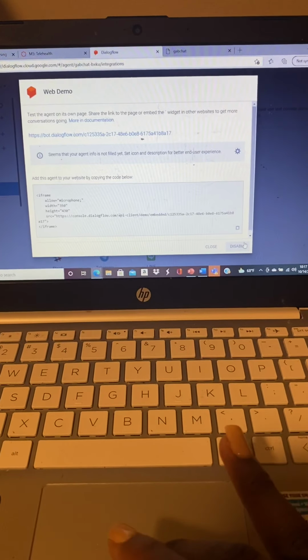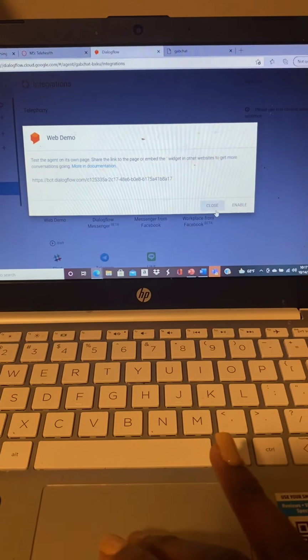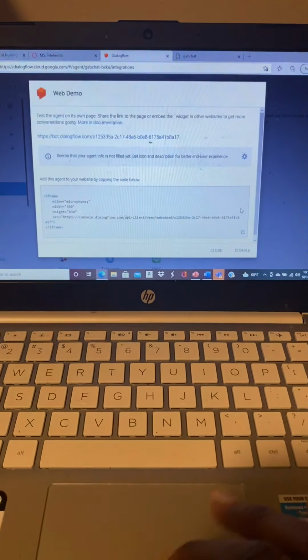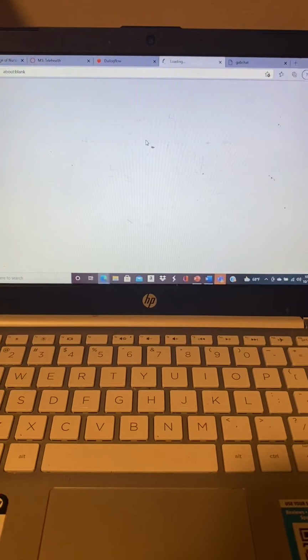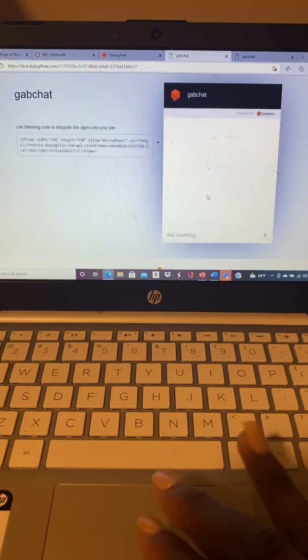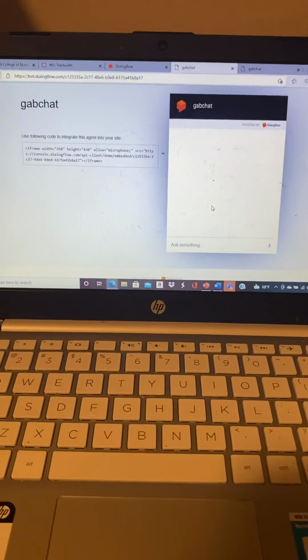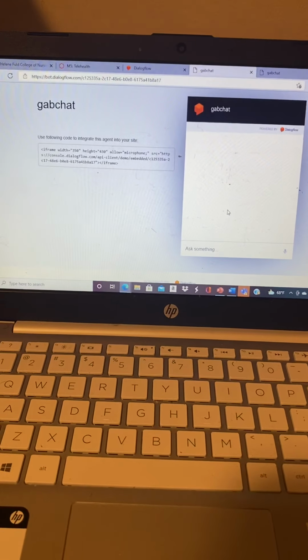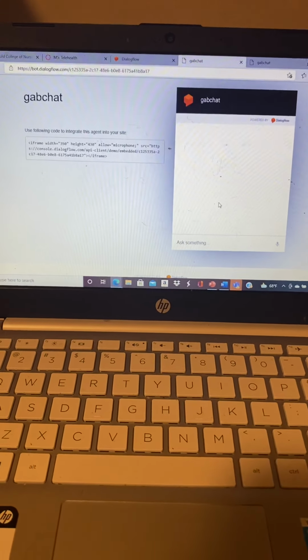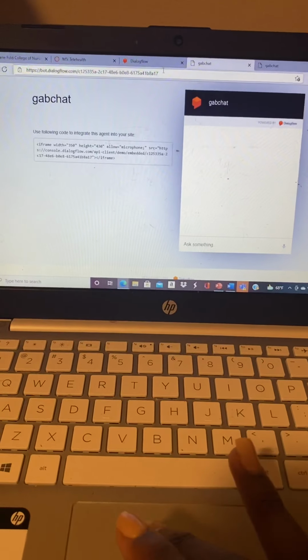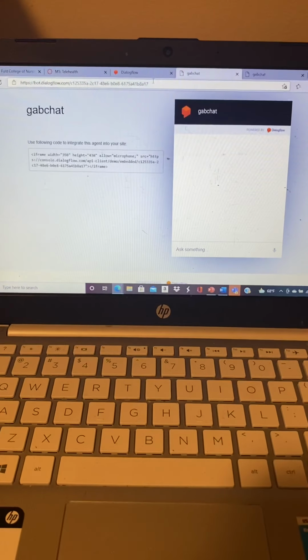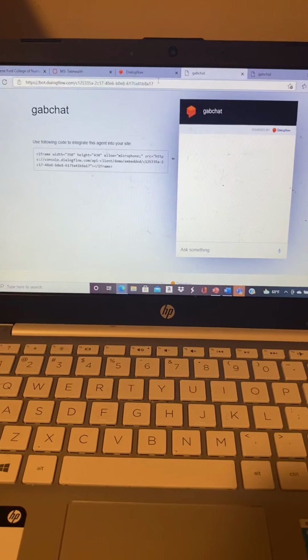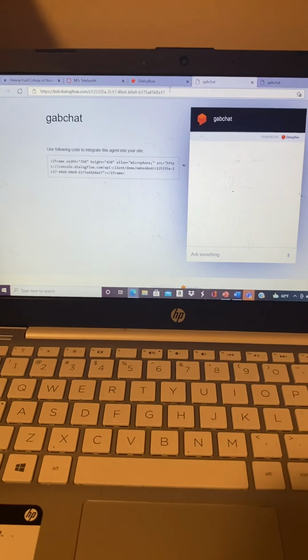And then once you go into the web demo and you click enable, you go into the link, then you are able to test out to see how your chatbot is working. Once you have completed everything and you are satisfied with your conversation, then you could copy and paste your link into where it needs to be done, and then that's all. And then that's how you create a chatbot.